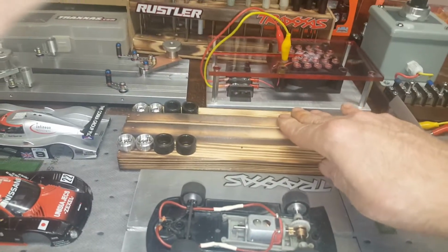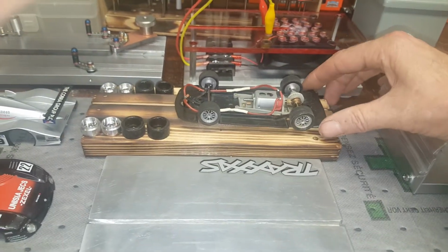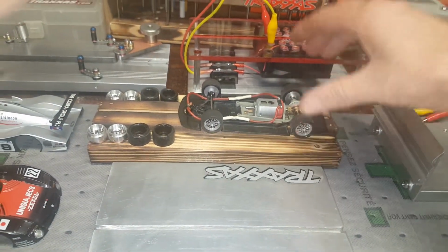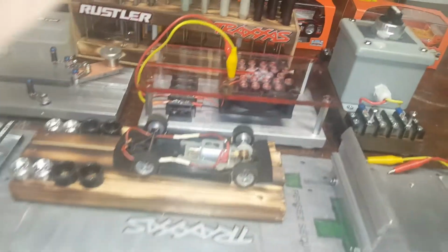This was a piece that's left over from the shelf, so I just kept it because once again, it lets me just set a car on there. The tires don't touch, so I don't have to worry about anything going flat. That is how those shelves are made.